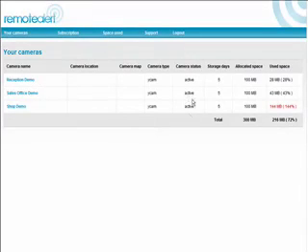Now, because these cameras are quite busy cameras, there's lots of movement going in and out of shops and in and out of the reception areas at storage companies and things like that. The client has chosen and selected to take the 5-day option. So he selected 5 days of storage of all images. So all images over a 5-day period will be automatically saved onto Remote Alert.